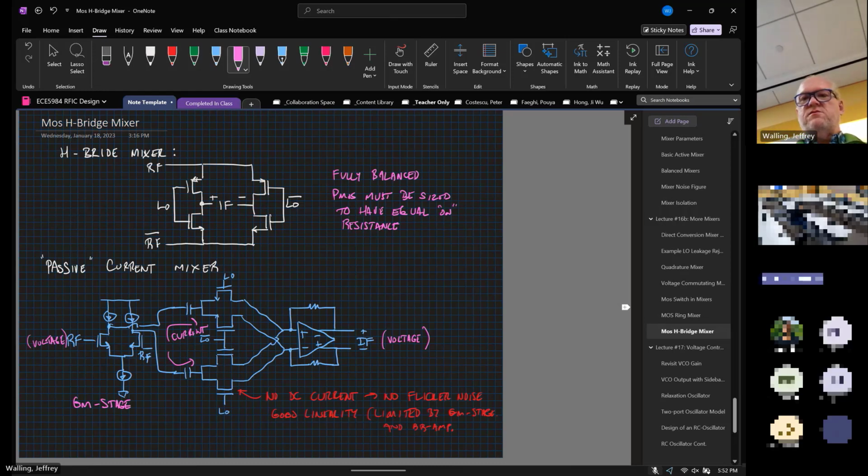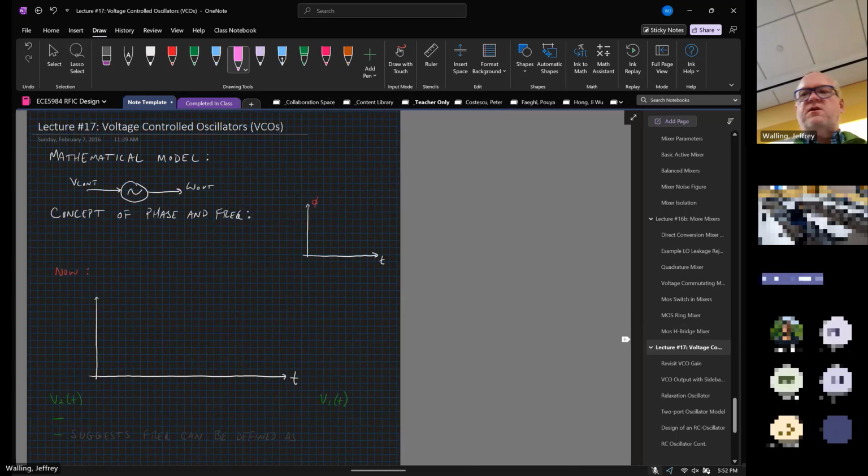Okay, so quick look at mixers, and now we're going to look at voltage controlled oscillators for the next little bit. And then we're going to go back and start looking at some more advanced stuff. We'll do one day looking at the full channel antennas, things like that, and then we'll look at more advanced things that people are doing with cool circuits nowadays. All right, so for our VCO, any other questions on mixers?